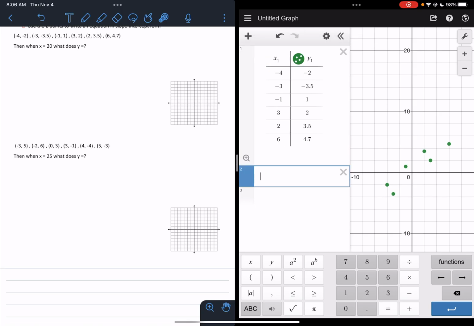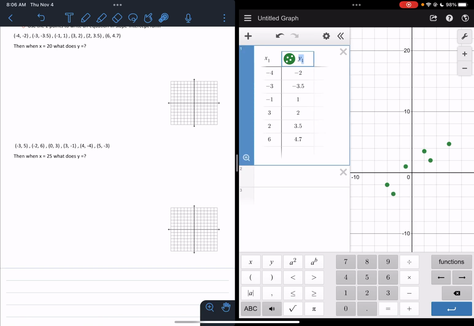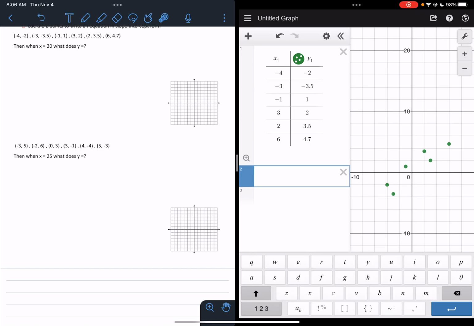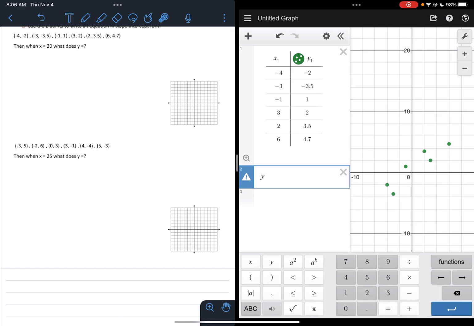So here, I want to type in that y1 that I have up here. Oh, can I copy it? If you guys can copy it, it's way easier. I think if you highlight the y1 and press Control-C, that copies it, and you can paste it down here. But if you can't, you can always type it in as y. Then this little a sub b will get you into that subscript. There you go. Once I'm done with that, I click the right arrow.